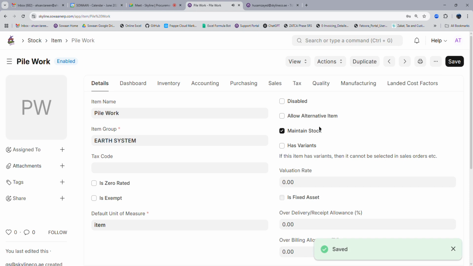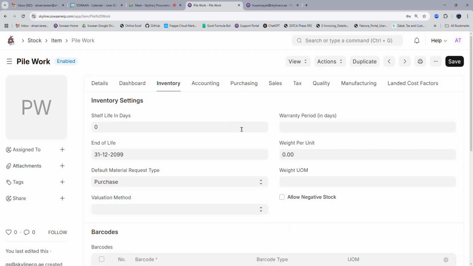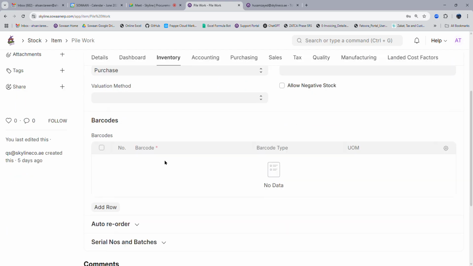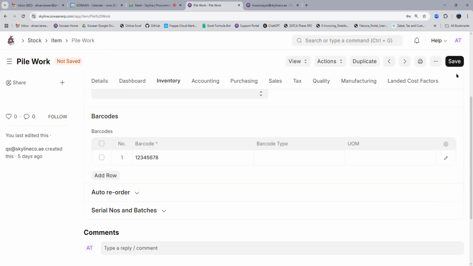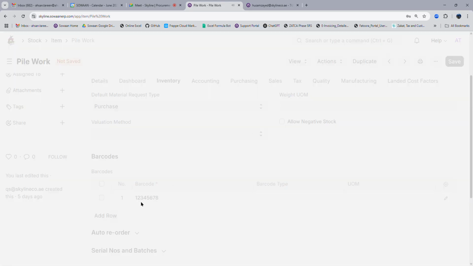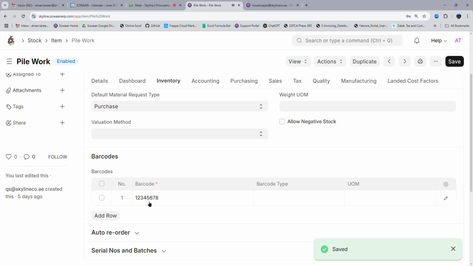It must be a store item, and you have to tag maintain stock on to make it an inventory or store item. Otherwise it will remain a service item. So you see, here are the barcodes, and you have to define what exactly the barcode length or number is, define it here like this and save it. So as soon as you save it, we have to give the barcode number first for the item.